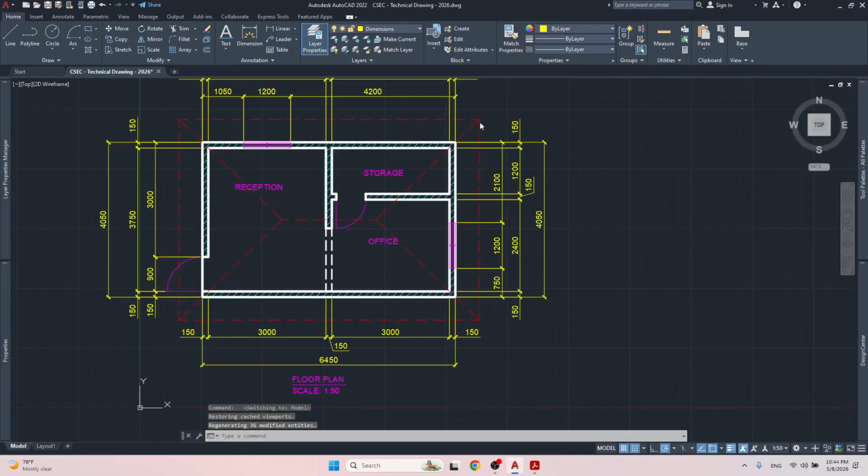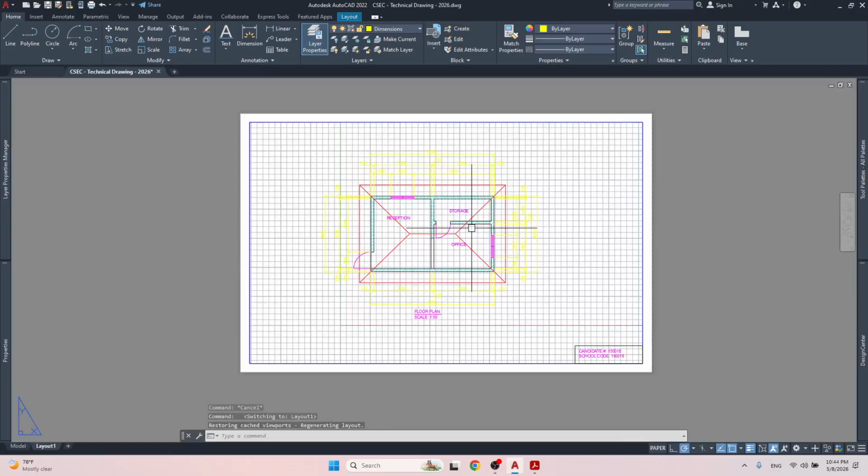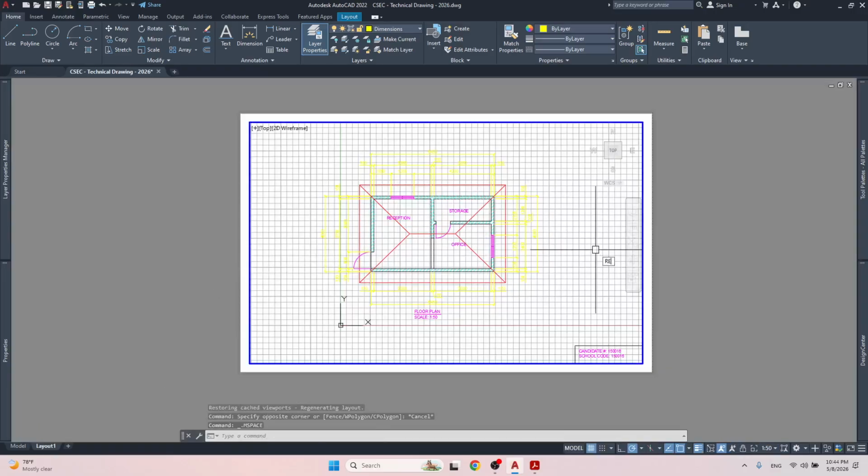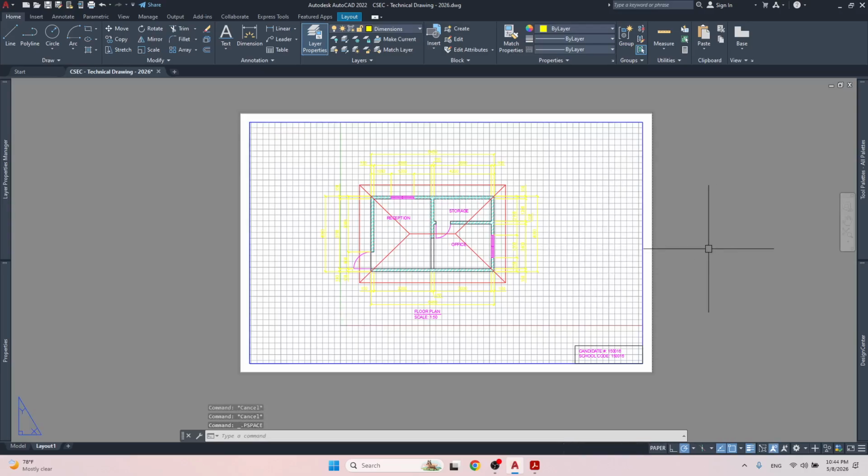They're showing up nicely right here, but they're not showing up in the layout. Okay, let me see if I could just regen all. Okay, so I might need to type PS paper space line type scale and change it from 0 to 1. I believe it was already changed. I don't know. Right. So once I regen all, after that, it shows up as it should.